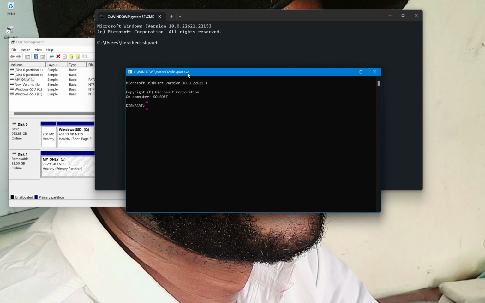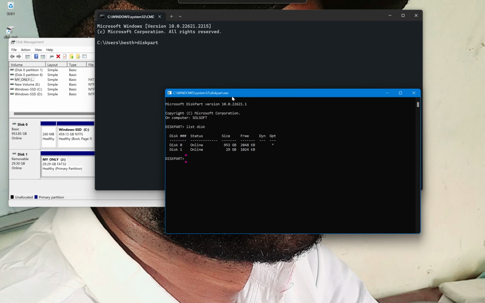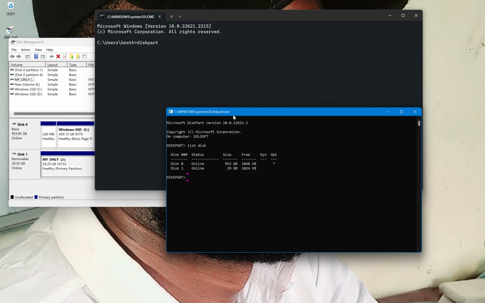Now this is the diskpart.exe menu that allows us to do the partitioning of this volume. Then I'm going to type list disk. I press enter, so that we're going to be shown only 2 volumes, because the other drive had only one streamlined drive that we created partitions.